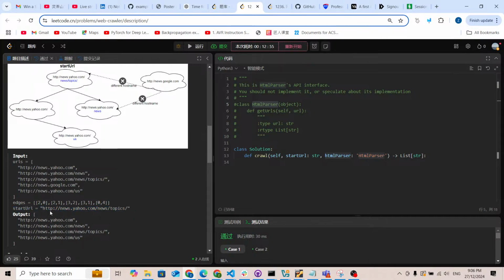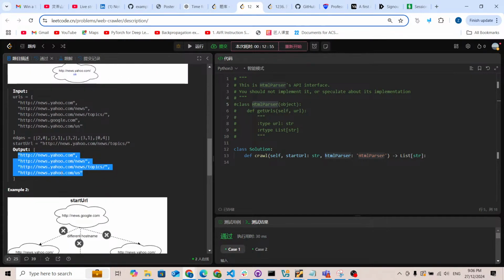As we can see from the output, if the start URL is this domain with news and topics, and here we have this domain, this means from the HTML parser we got this domain, and we got some other URLs. Basically, they are pages, and we crawl such pages, and this is going to be our final return. Yeah. Now let's just get started with the problem. So how can we solve it easily? We're gonna do something about this start URL. We're gonna turn this start URL into an include pattern.